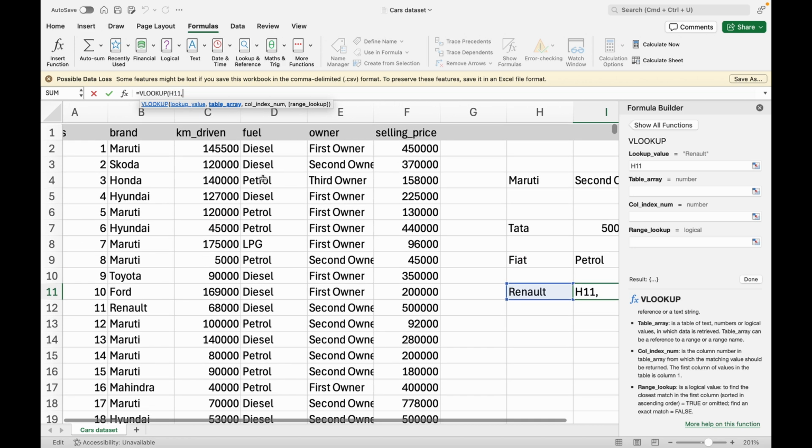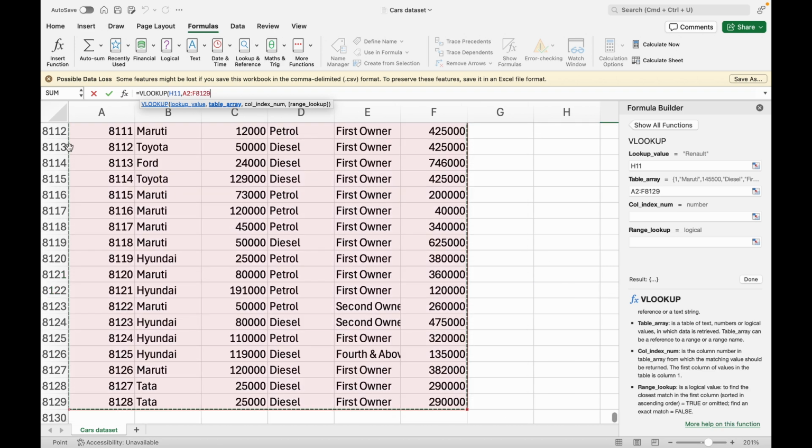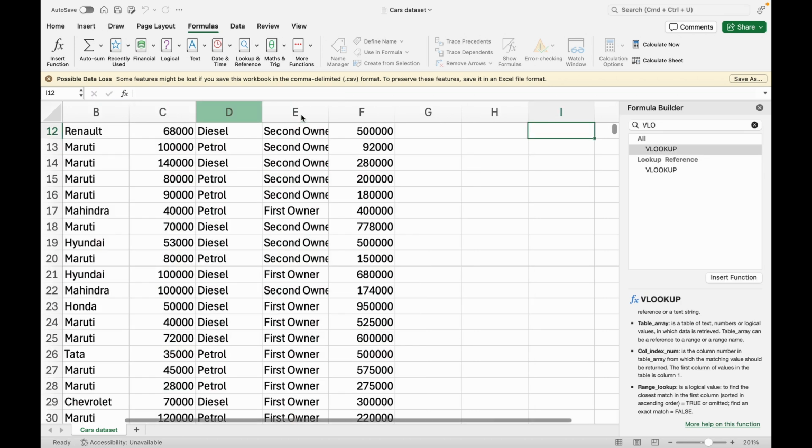The table: I have to come to the table, Control Shift left down to highlight everything. Comma, the column index number. I'm looking for the selling price, which is in column 6: 1, 2, 3, 4, 5, 6. And then I'm looking for an exact match. Enter.